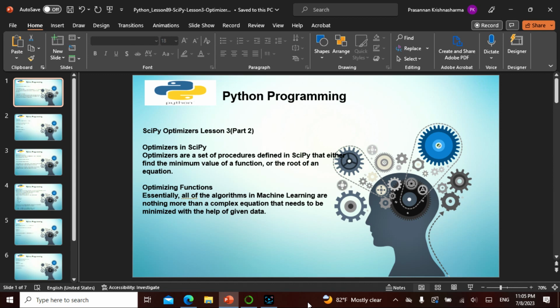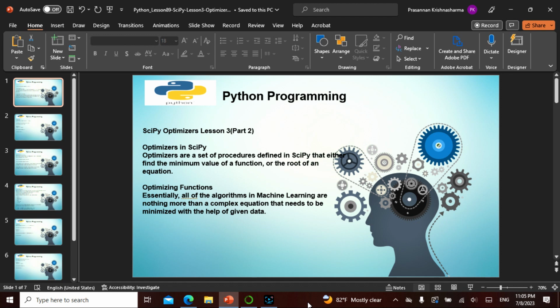So today is chapter 89 in the entire Python. We are 11 short of 100. And in the SciPy Python, this is still chapter 3, and the optimizer, this is part 2 and the final part. I purposely did not include this minimize function yesterday because this lecture itself might take around 5 minutes, and yesterday also there was a 5-minute lecture. I didn't want a good 10 minutes for you guys to be lost. So that is why I'm taking this here.